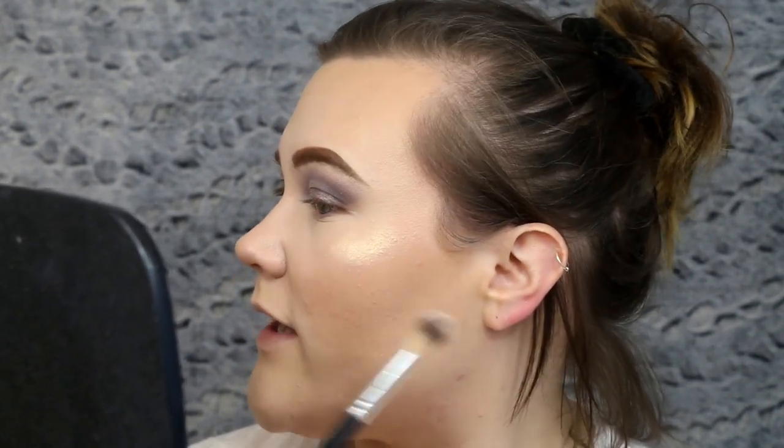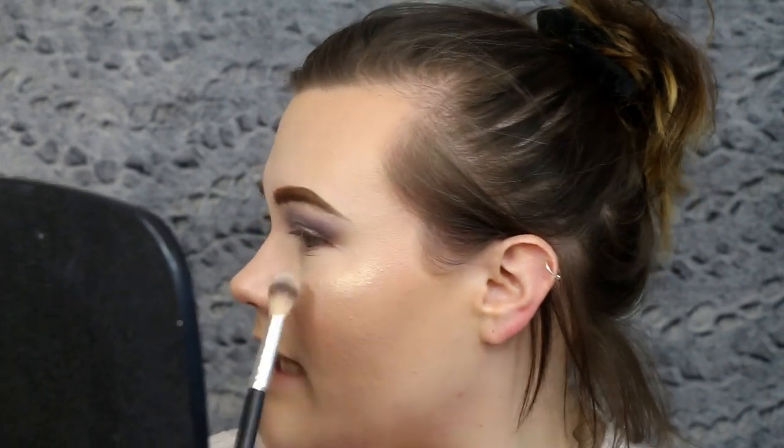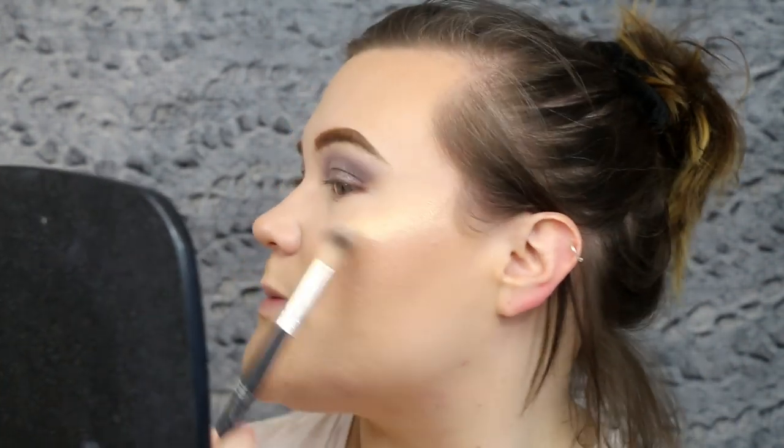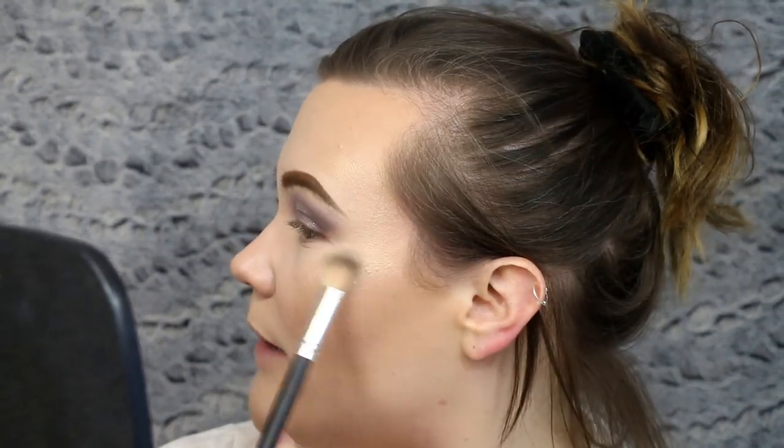Oh, wait a second, maybe that's not too dark, my God. Okay, that swatched way darker than that, and I wiped my brush off, by the way. I'm looking at the swatch on my hand versus what just applied to my skin. That's bizarre, the difference. Okay, so the shine, yet again, very nice. This one actually doesn't look or feel as thick and chunky as the other one did. I'm gonna grab a little bit of that Hourglass powder just to even them out and do the same thing on this side.